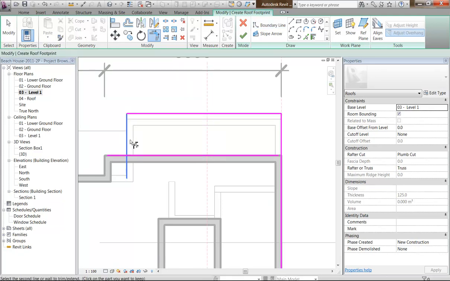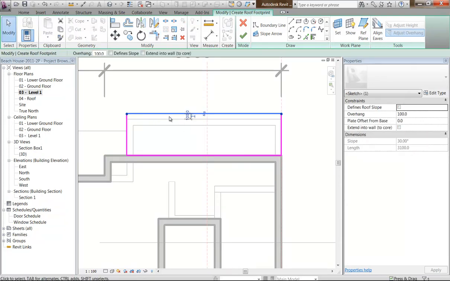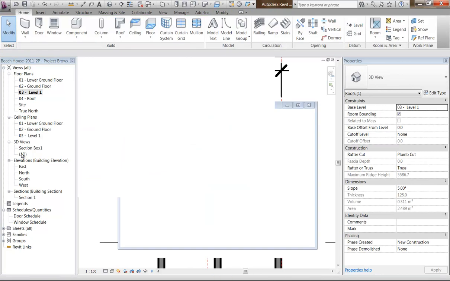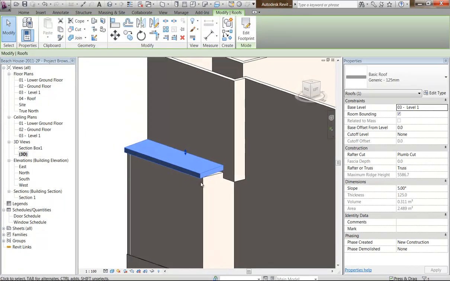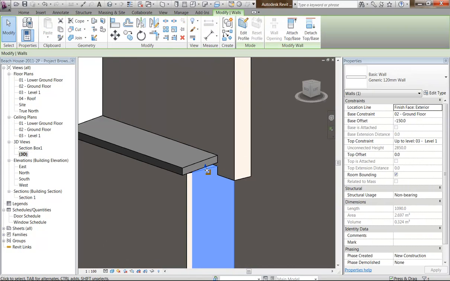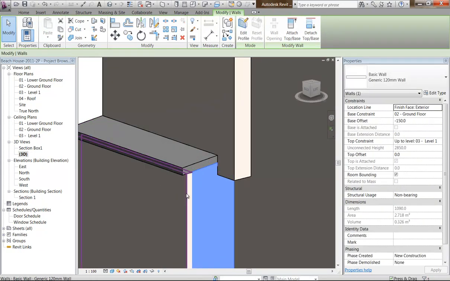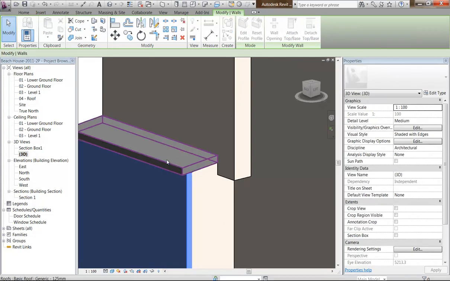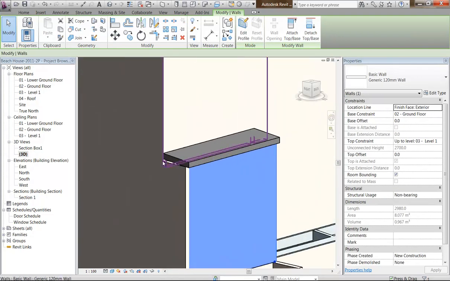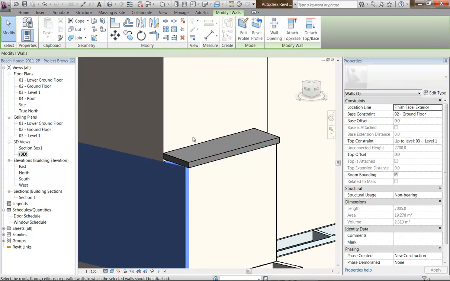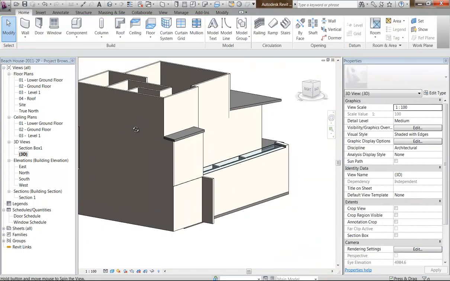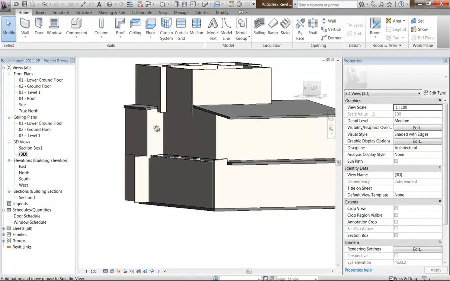With trim now, I can join these sides together. And then again, I'll come back and select that last edge that I made, turn on Define Slope, and set it to 5 degrees. Finish, and got a simple roof over that area there. And again, I can go around and attach just the 3 walls that sit under that roof. Last one there. Okay, so again, still all looks like a nice clean model.